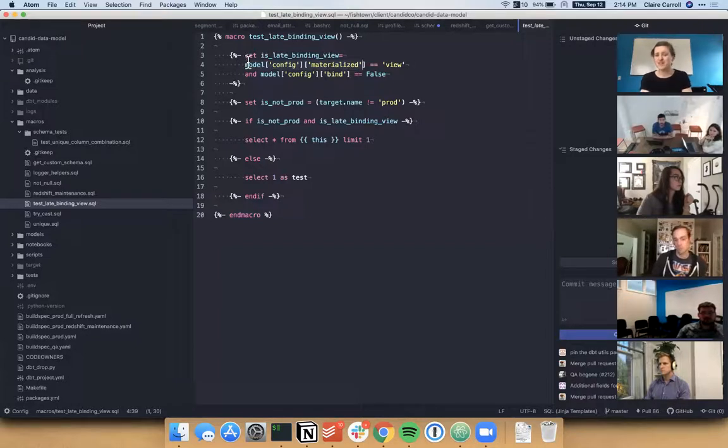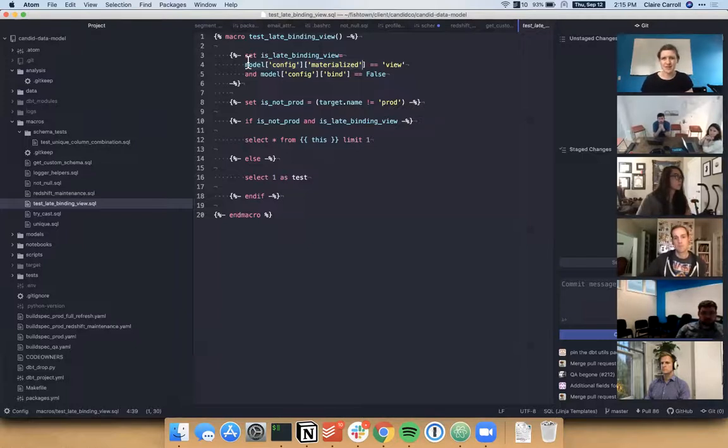Basically, for every model, there's an object called model, and it's a dictionary. And so you can start to tear apart really interesting things in terms of the different configurations you've got set, and materializations, and the name of the model and the path and all these things. So you can start to automate, or put some cool tests around, like, is my file name, does it have double underscores, things like that.